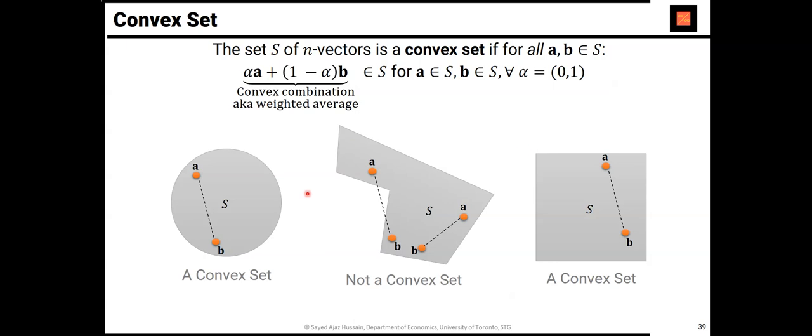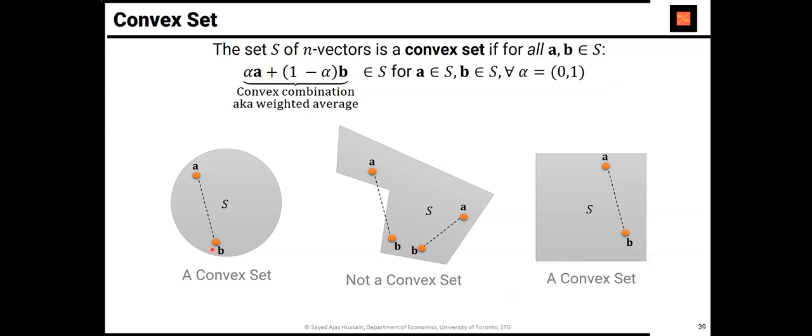Let's go to quasi-convex functions and so forth. To do this, we have to talk about something called convex sets, upper level sets, lower level sets. Intuitively, by the way, there's no such thing as a concave set. A convex set says, take a set. If you can take any 2 points in that set, and the weighted average, also known as the convex combination, is also in the set, then that is a convex set.